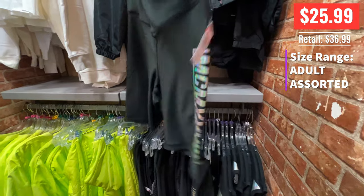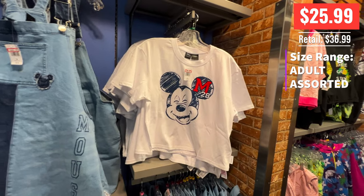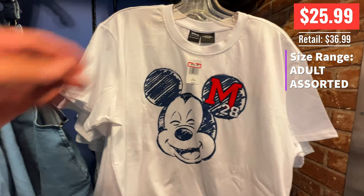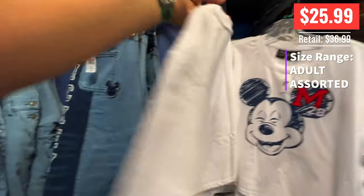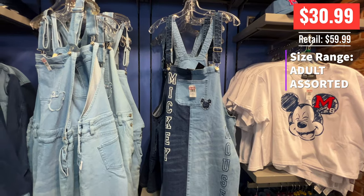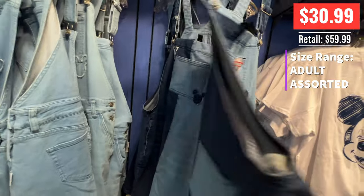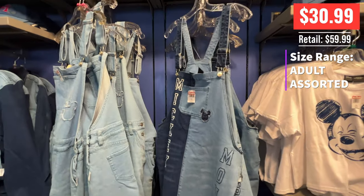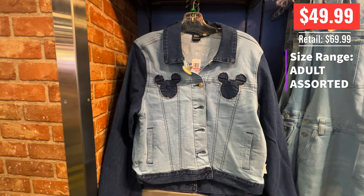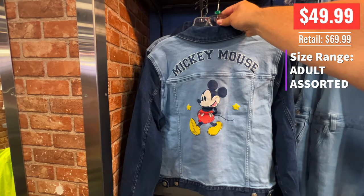And these are some super stretchy spandex pants — the Hulk would love these because spandex is his best friend. And these are like a bunch of Her Universe denim type stuff with the Mickey 28 — this was $25.99. And then there's an overall dress, which is kind of like overalls but a dress. We're going to move on to the jean jacket, which is very New Jersey. There are very few things that are quintessential New Jersey, but I think a jean jacket is one of them.